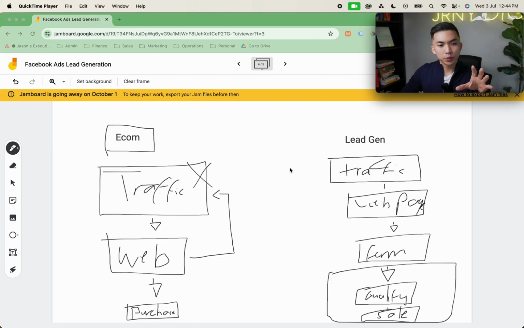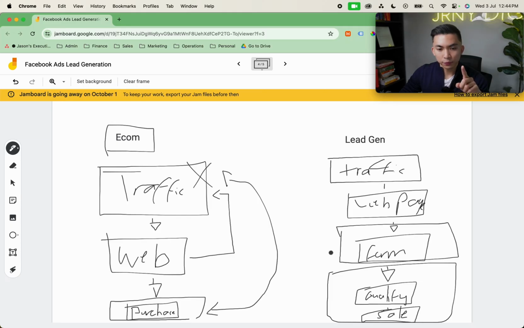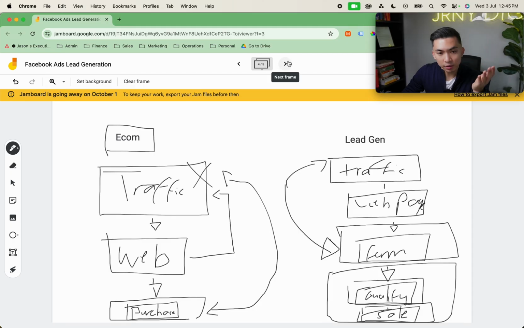When you go back to the difference between ecom and lead generation, you can see the difference in that the purchase is a direct correlation of a feedback loop back to purchases. The only difference with lead gen and ecom is that this is where the feedback loop stops for Meta. It'll keep learning based off of who fills out the form. What Meta does not see is who is qualified and who actually generates into a sale.